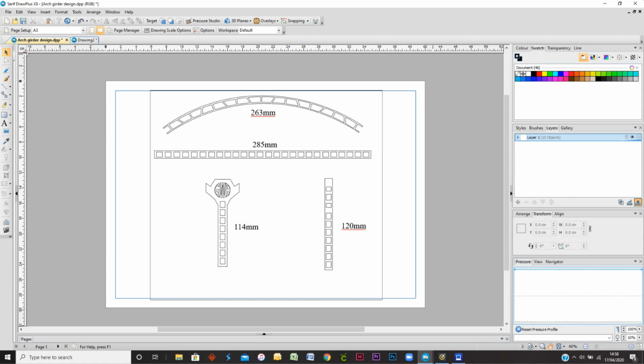In the bottom half of the screen, you'll see I've got what looks like a lollipop, and that is the support, and to the right of that you've got the internal part of the support as well, and you'll get those on the front and the back.